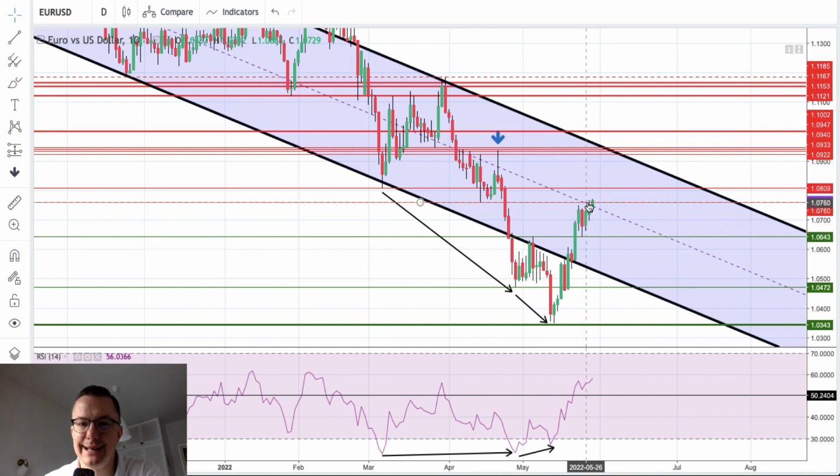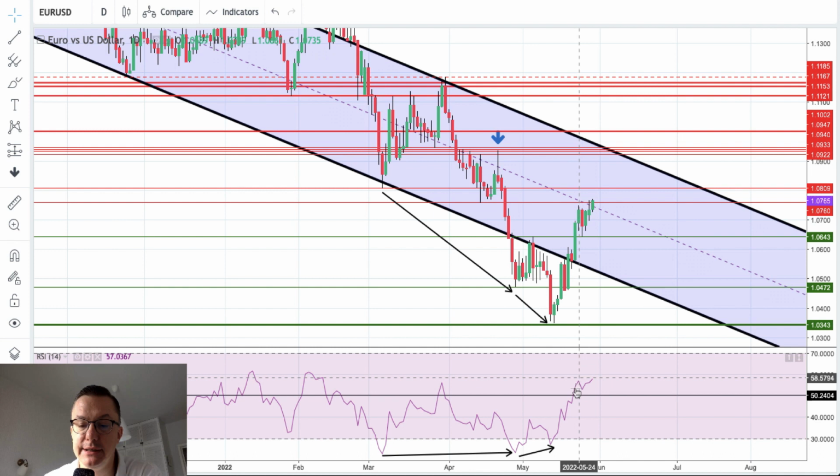Right now we are still heading higher, testing another technical resistance. 1.0760 was broken already on Friday. However, no candle close above this level. If we close today's candle above 1.0760, next target is 1.0908, and then there is nothing until the key supply zone. So interesting situation, backed up by the RSI indicator.